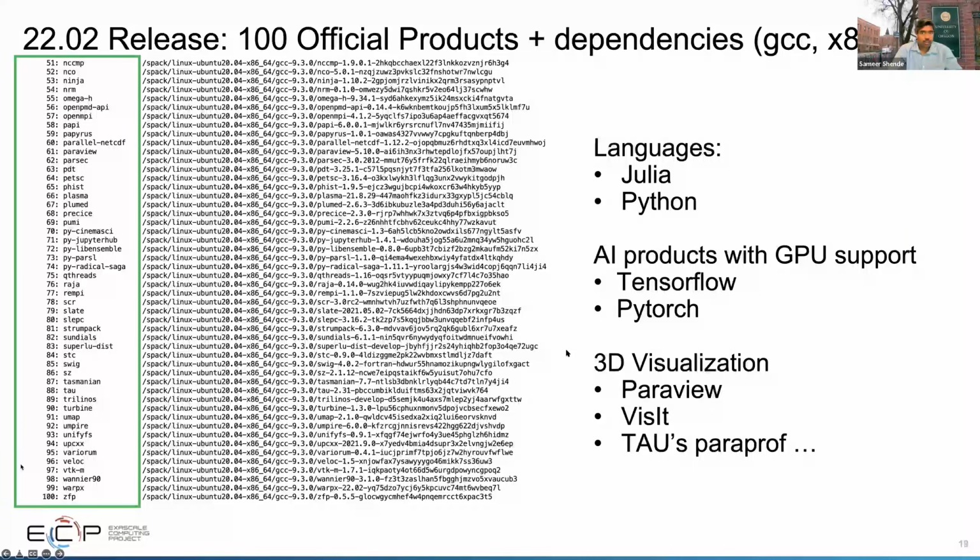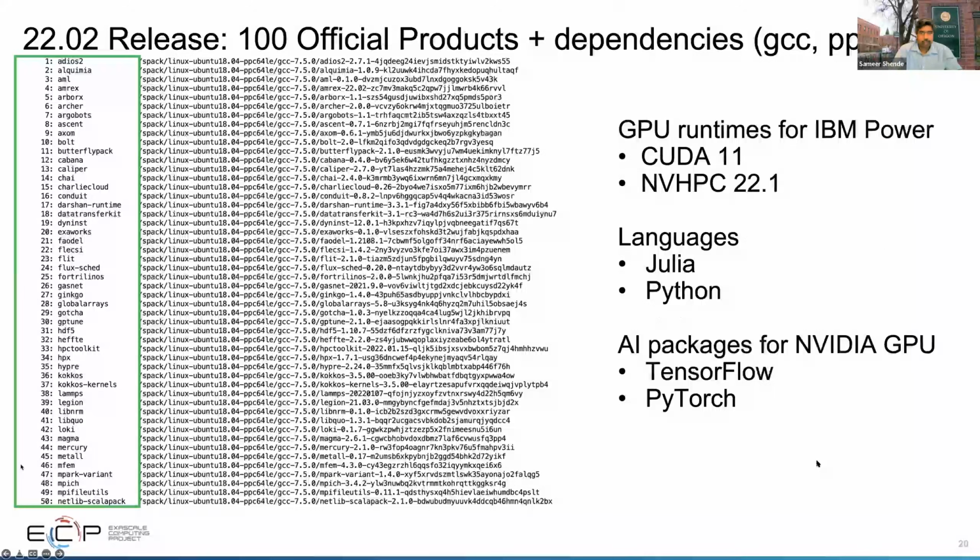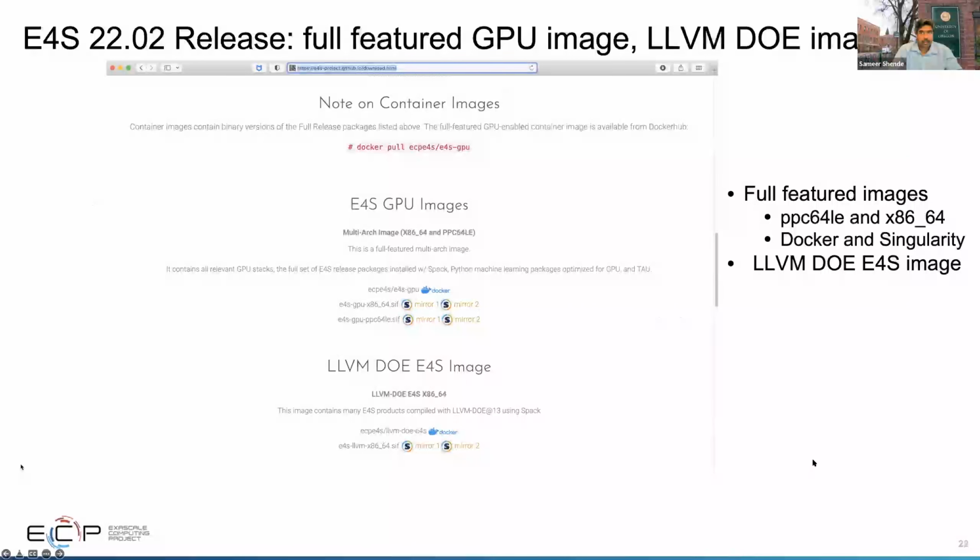So you can use GPUs, you can use TensorFlow, PyTorch for the different GPU architectures. You can even use Julia and Python. And this is for IBM, similar 100 packages. And these are the full featured packages.